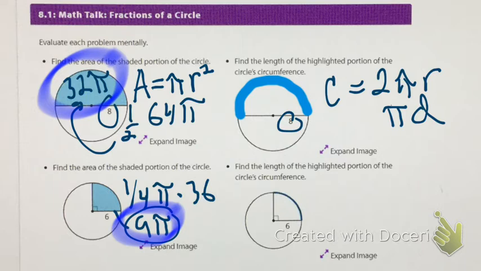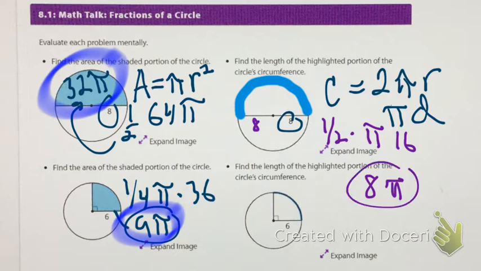All right, let's work it, work it, work it. And we know that we're going to need a fraction of that. In this case, it's going to be 1/2. So this is going to be 1/2 times, I like pi times the diameter. Actually, that's not a bad idea. Pi times 16. You'll notice that that's just the diameter instead of the radius. 1/2 of 16 is 8. So 8 pi. Not bad.